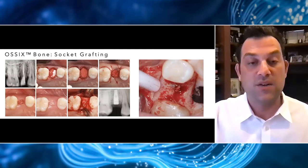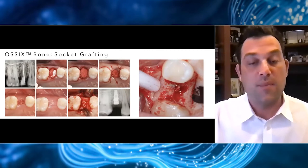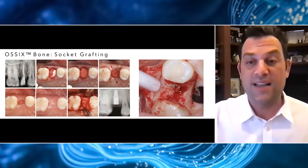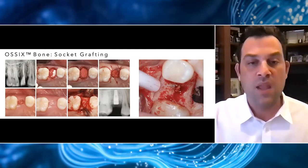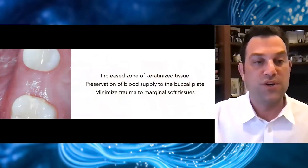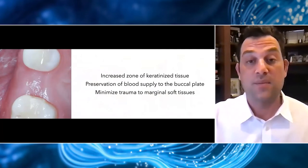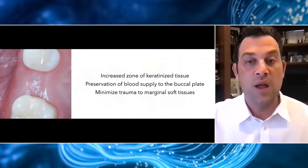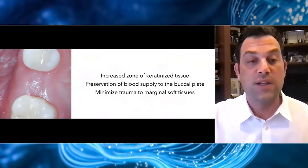When I went back to do the uncovering about three and a half months later, you can clearly see that we have new mineralized bone material over the neck of that implant — really telling you how this material continues to mature over time. In a case like this, where I previously would have used a particulate bone graft with a resorbable membrane and raised bigger flaps, I'm able to complete this and get really good predictability in a very simple fashion. Sockets can be treated many ways, but it's really important to appreciate the benefits of not raising big flaps and doing minimally invasive treatment when possible — we didn't move the mucogingival junction, we have an increased zone of keratinized tissue, and we're preserving blood supply to the buccal plate by not elevating the periosteum.